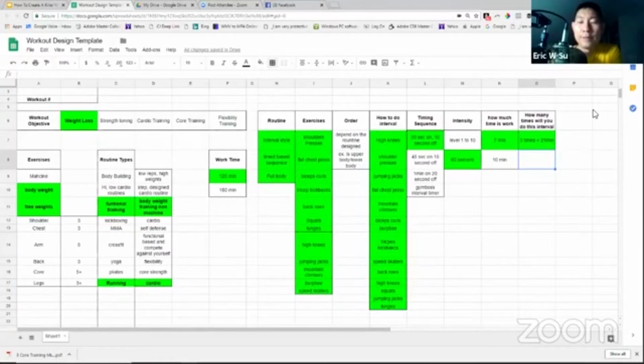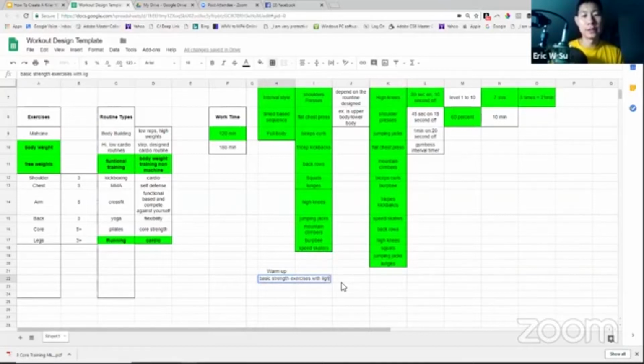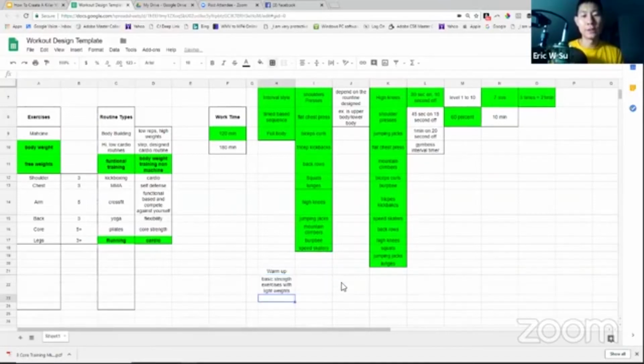I do ask people to do a quick warm up and everything. Let me just put that down here real quick. Warm ups can be some basic strength exercises with light weights.